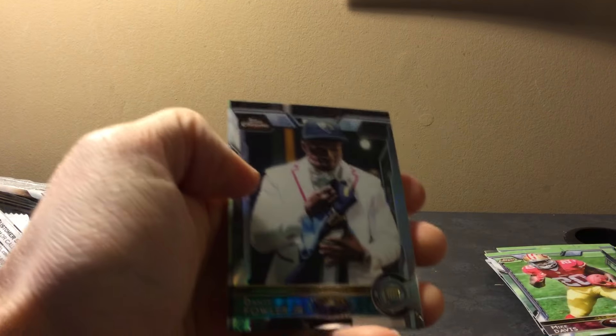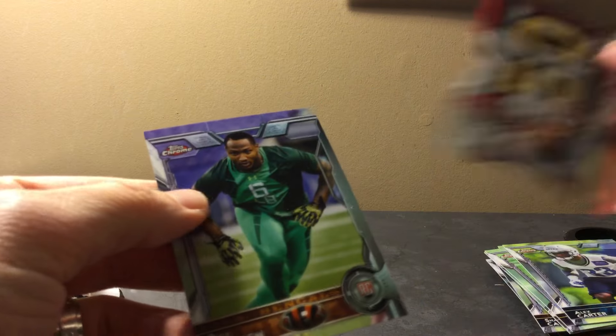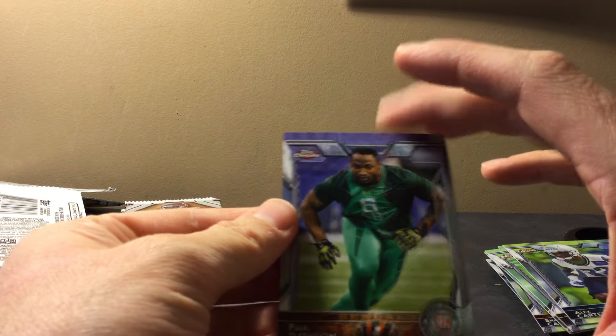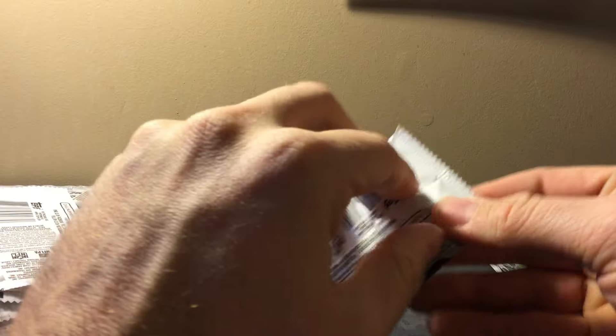There is a Tevin Coleman. Something else I need to buy is a little tripod for my webcam for the break — there's a lot that goes into being a breaker, I forgot how much work it is. Camo Kenny Bell — I pulled his Sepia in this case. Camos are $4.99. One more thing: I've got these nitrile gloves, like doctor's office gloves, that I got at the show in Chicago. I can wear those for the break — for chrome cards they keep any prints off the surface. Honestly though, if you just hold the card like this and don't grab it, you're fine. Some people like the gloves, some don't.